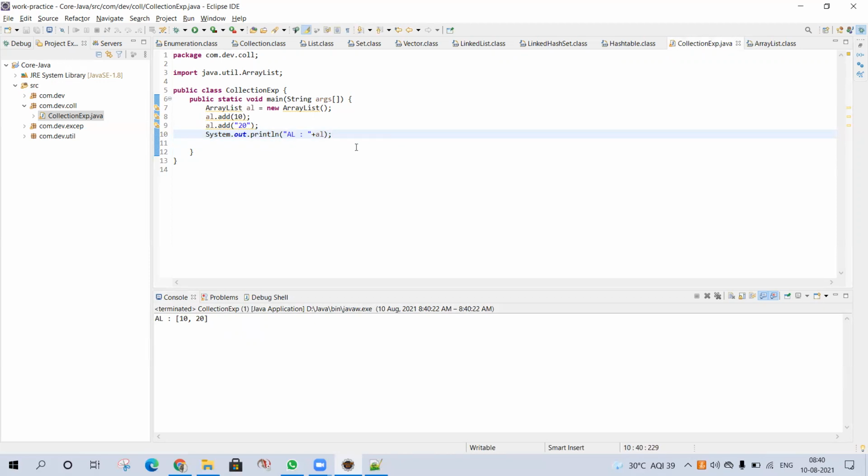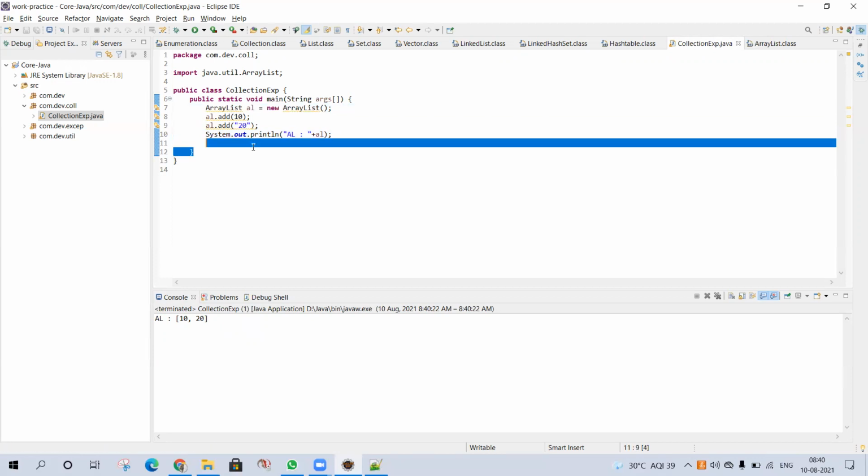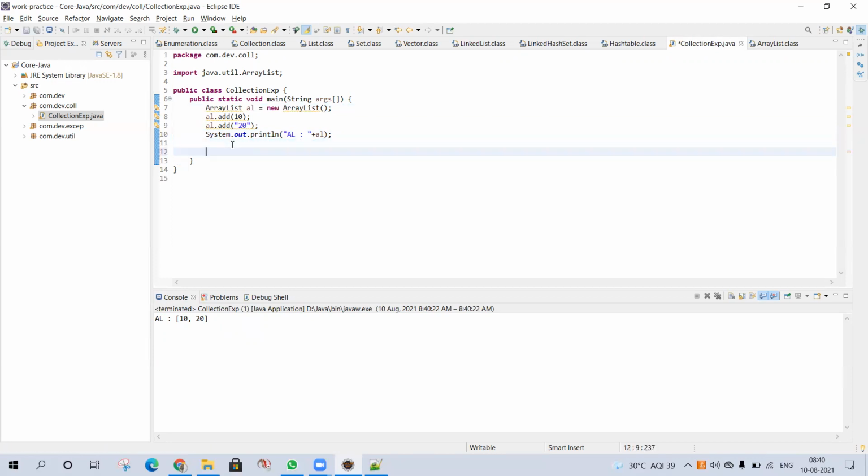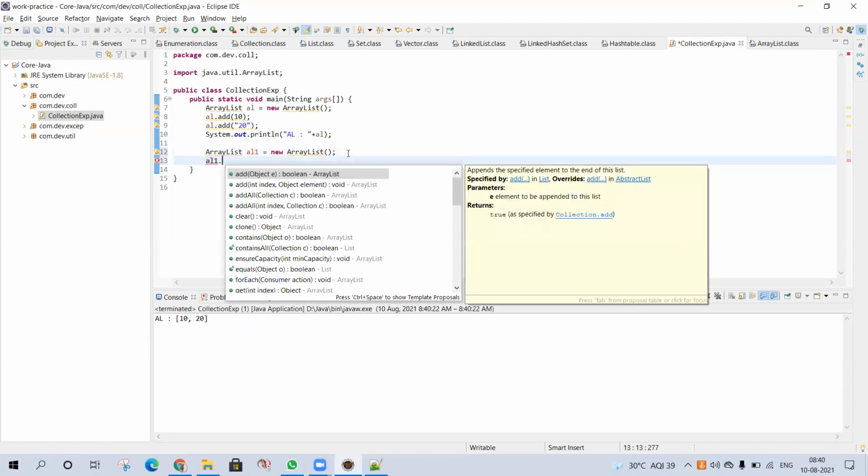Now, addAll. I'm going to create one more ArrayList. I will call it ArrayList one. A new ArrayList object I have created. In this ArrayList also, I have elements like 30 and 40.